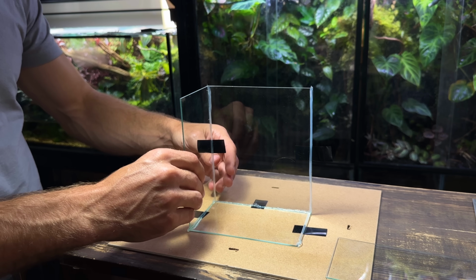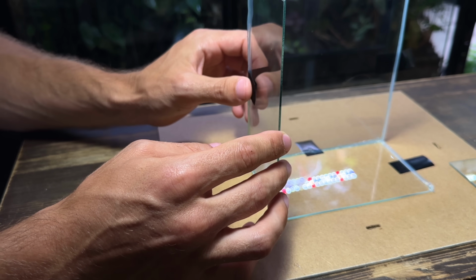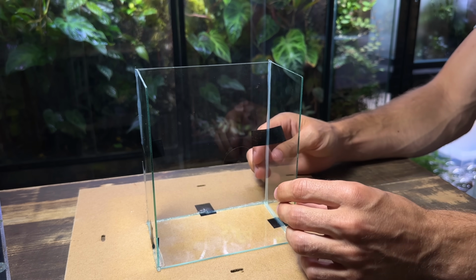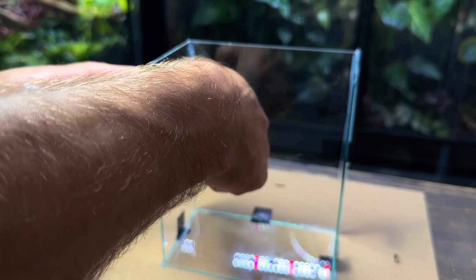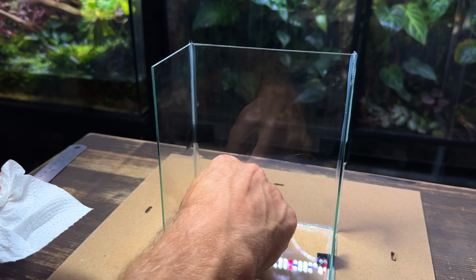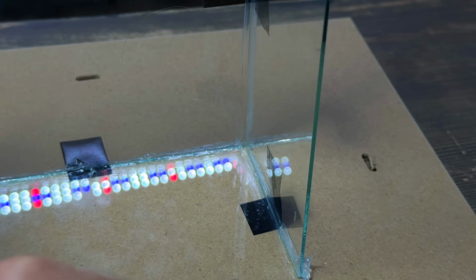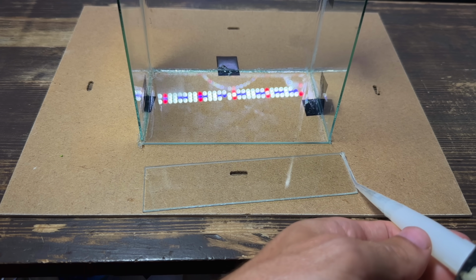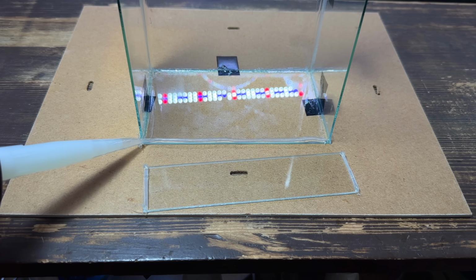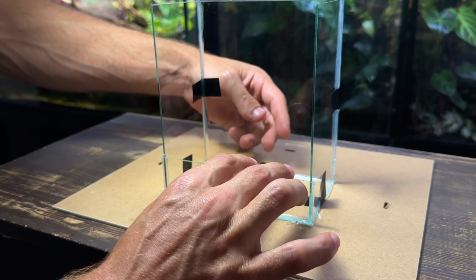When assembling the tank, it's important to try and work relatively fast whilst trying not to rush. I'm making sure the panels are perfectly in line and square before anchoring them down with the tape. I'll then use my finger to smoothen out the inside edge, which will also help remove excess silicone. I'd usually add a secondary bead on the interior edge, but it's not really necessary on a small tank like this one. With the back and sides in place, I can now install the shallow front panel, followed by the top.